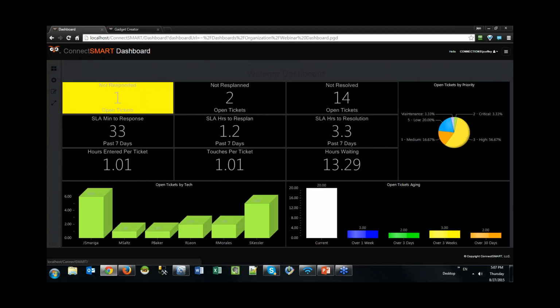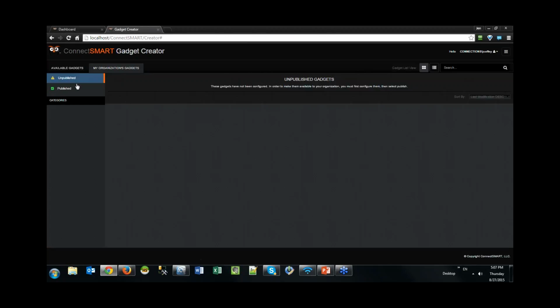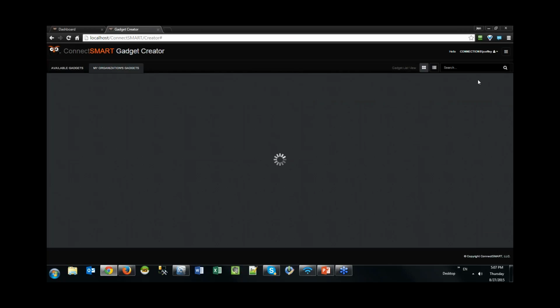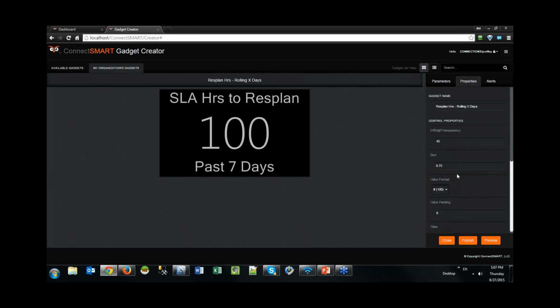So I'm going to go ahead and update this. And you see we went from the 1.2 or 1.3 or whatever it was to just 1. So you can control your value format in the gadgets individually as needed. I'm going to put mine back to the decimal since I do want that.